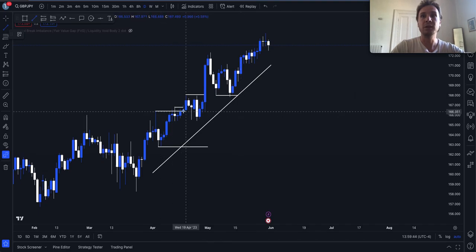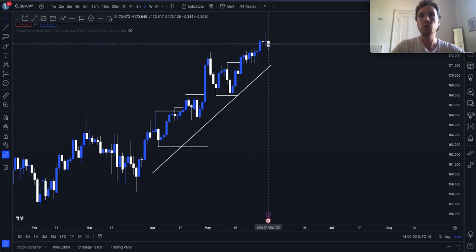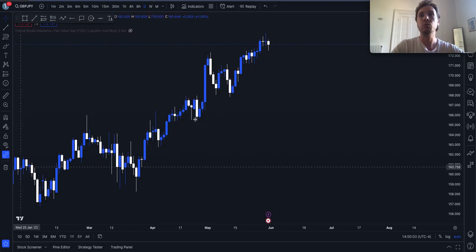Now we did actually get a closure above here, so this was maintaining the bullish structure once again. You only get a bearish structure shift once it closes below that certain price point which you have marked out. Okay, so through all of this, still bullish. Through all of this, still bullish. That would be your market structure on, for example, the daily time frame.